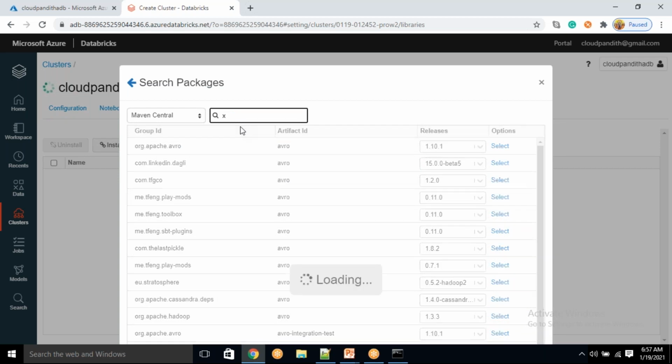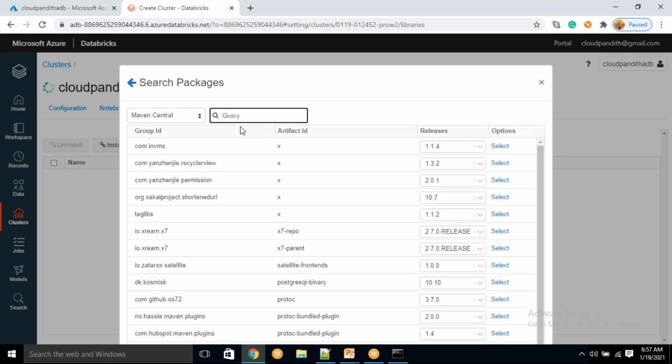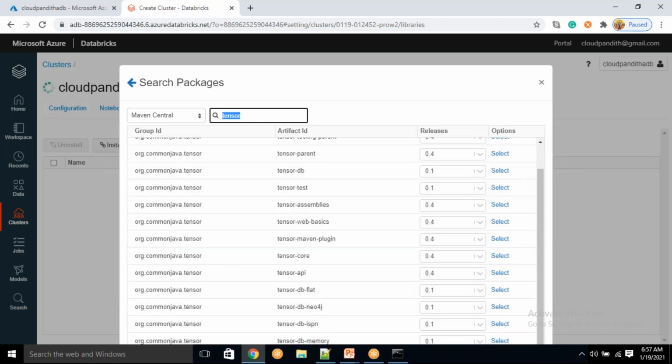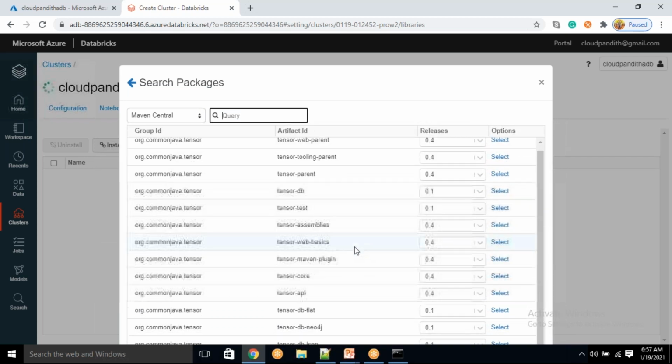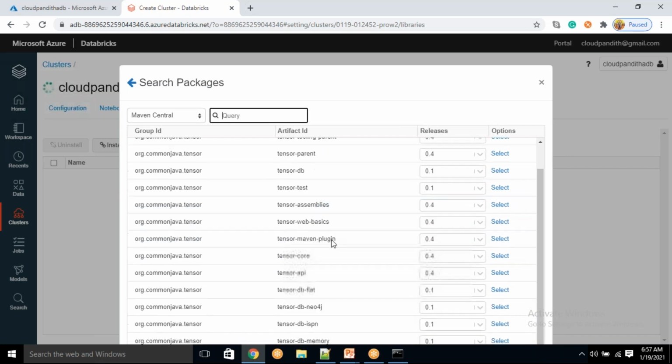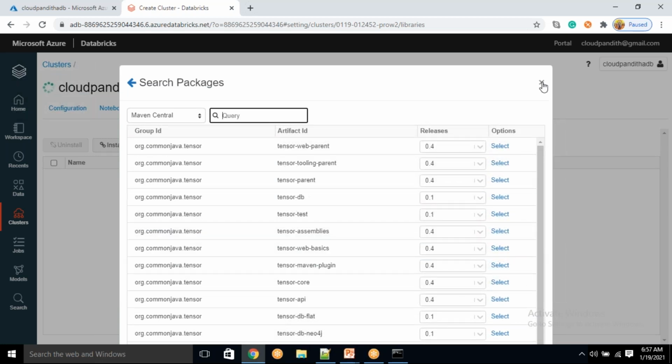Okay, for Excel we are done. It's a TensorFlow something. See, so many. Likewise, you will have many packages. You need to decide which one to select. How to decide out of all these, I will tell you. Based on your cluster configuration, you need to select these things. I will discuss those things.